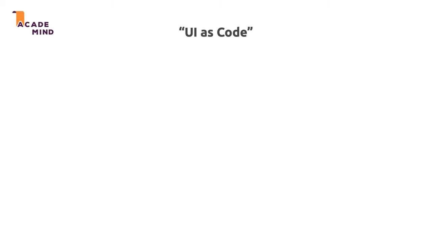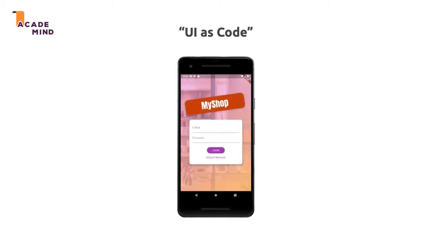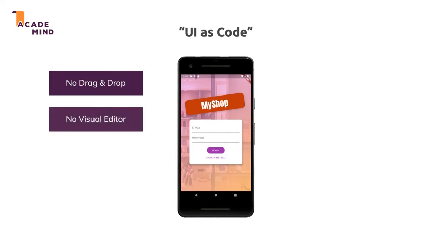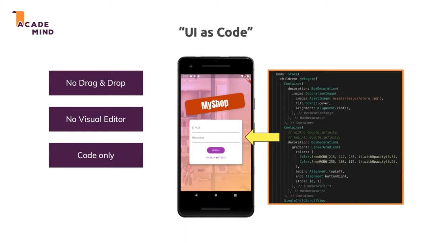Now, this UI as code concept is also important. If you had an application that looks like this here, then, as I mentioned earlier, you don't build it by dragging and dropping elements into a visual editor. You have no visual editor indeed. Instead, you only work in code. The code for this could look like that here. And here you already get a brief preview at how these widgets work and how you structure your entire app with the help of these widgets, how you configure your app with these widgets. And as you can see, even without understanding that code, that probably doesn't look too difficult.